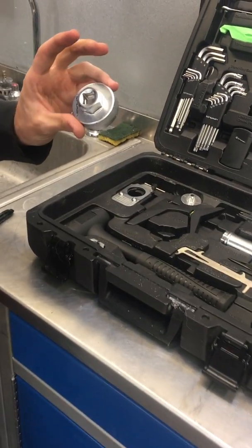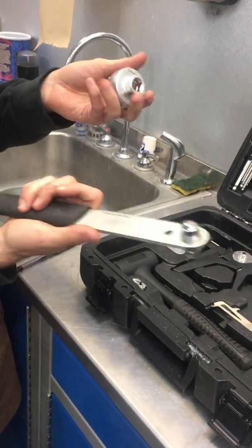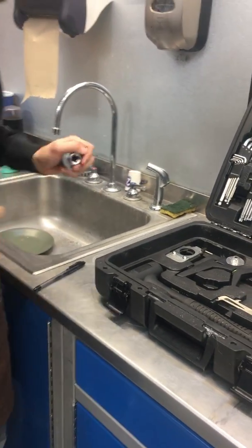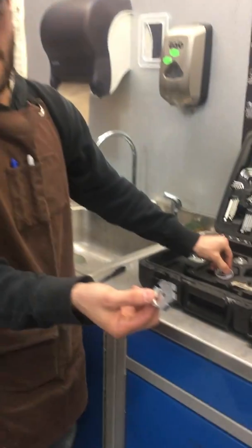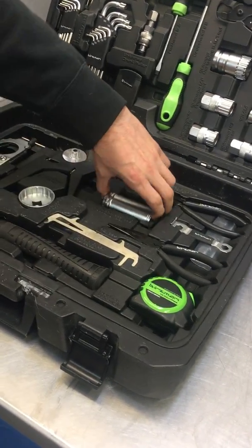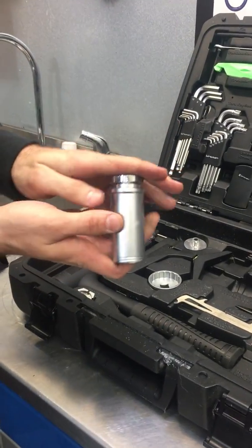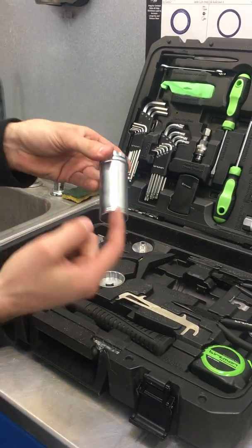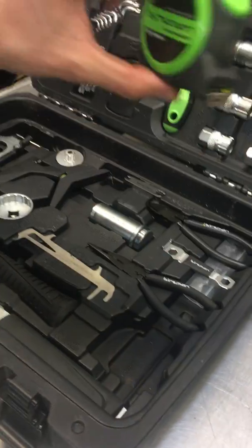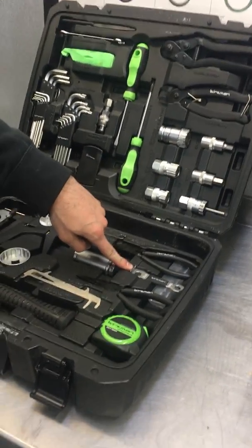A Holotech bottom bracket tool. A lot of these are quarter-inch drives. There's also a kind of breaker bar/cheater bar socket wrench — not a ratcheting one, but it's been solid and they all just clip in. A good combination spoke wrench — nothing super fancy, but it has all your popular sizes if you need it in a pinch. Chain checker. Your crown race setter — this one's really nice because it doesn't fully fall apart: you screw it in, put it on the fork, and when you hit it you can watch it go down so you know exactly when it's set. Mavic spoke tool, awesome tape measure — I use it for everything. Needle nose pliers, chain ring tool, and cutters.